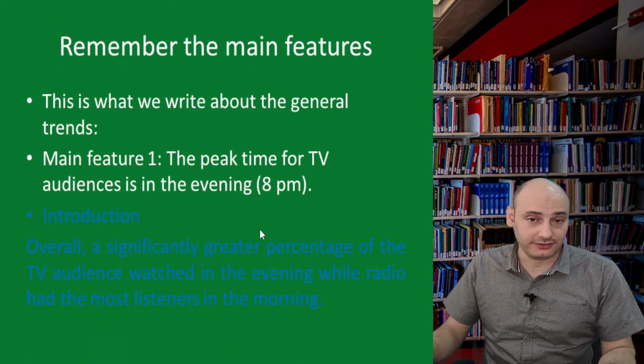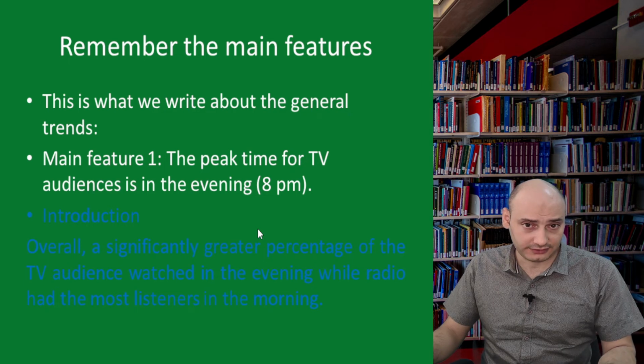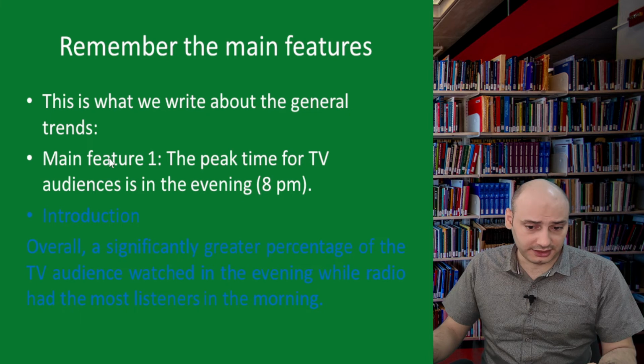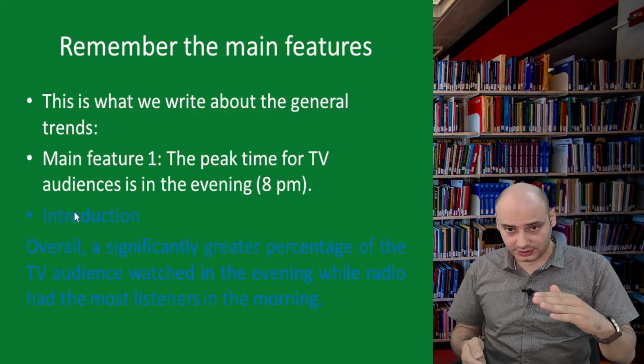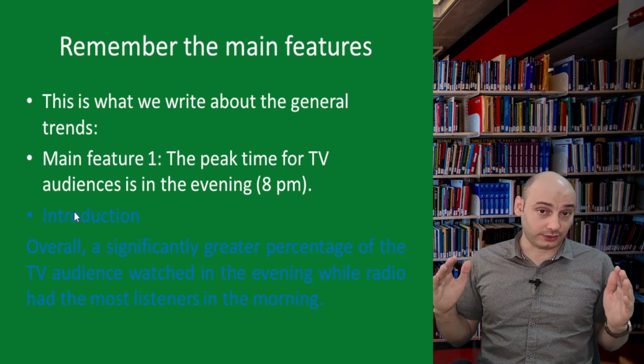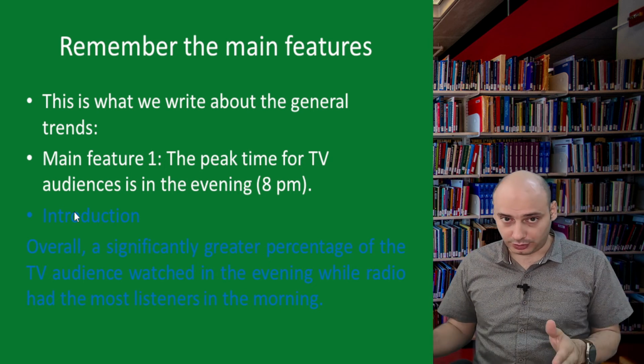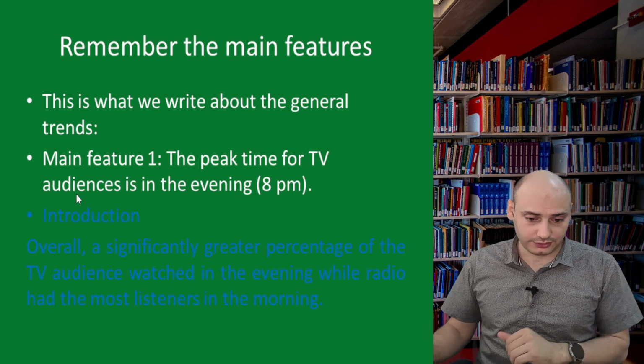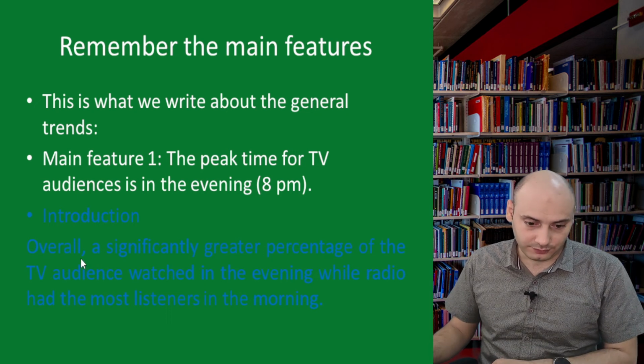Now remember the main features. Do you remember the main features that we found in this line graph? Let's have a look at them and remember them. We said the main feature of the peak time for TV audiences is in the evening at 8 p.m. What do you do in the introduction or in the paragraph? Again, I'm telling you, this overview could be embedded within the introduction or could be separate. So whichever you choose is possible.